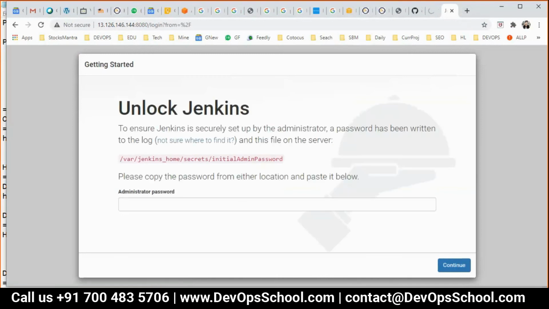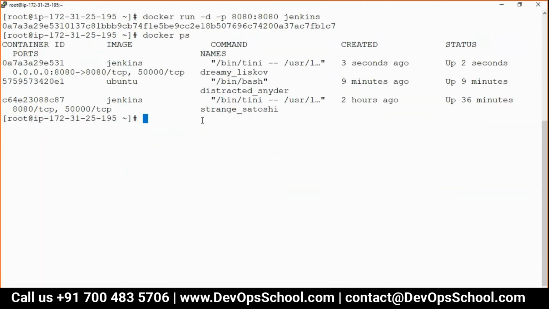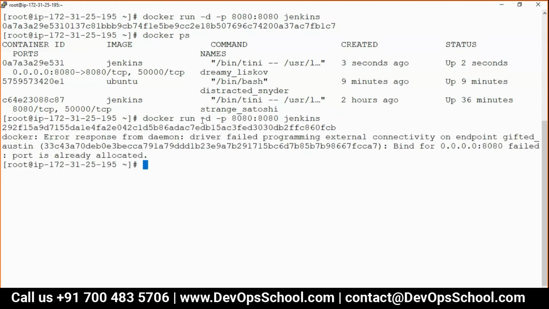Do you want to get one more container? Create it with expose again one more time. See what has happened? Guys, what has happened? The port is already allocated.